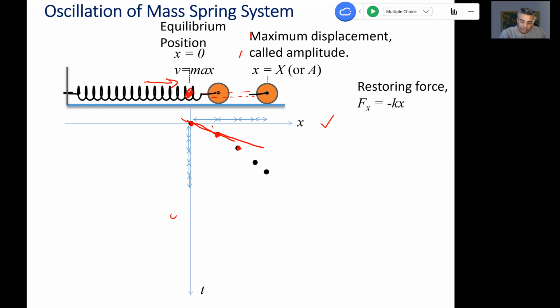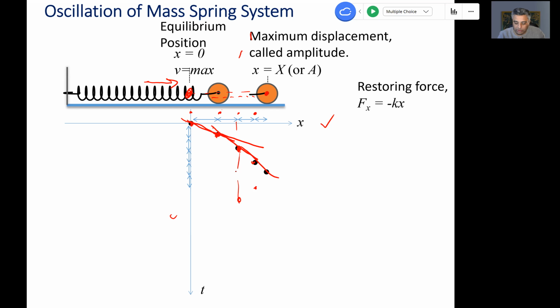And between these, as you can see, the slope is becoming less and less, or let's say the slope is decreasing, right? And now, what happens? It's going to start going back. It's going to follow its footprint back. So that means these dots are going to just follow that as well.